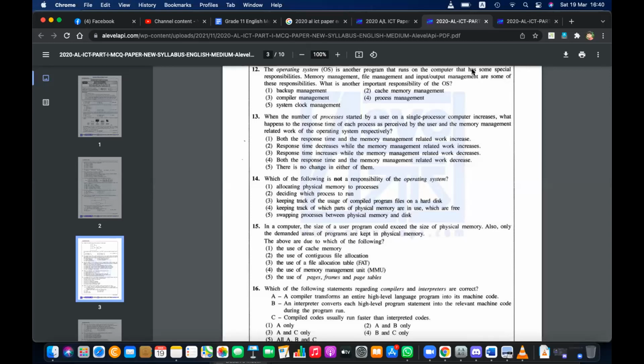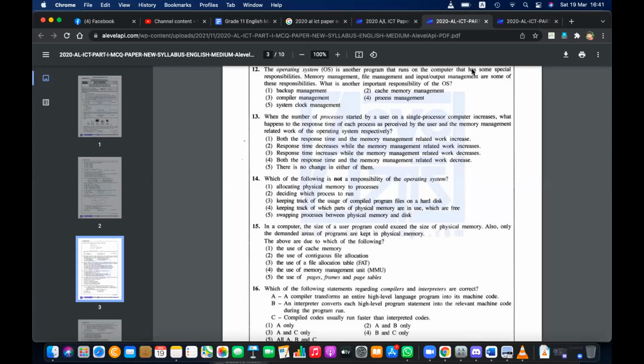The operating system is another program that runs on the computer that has some special responsibilities, memory management, file management. So you are given some tasks. What is another important responsibility of the operating system? Backup? No, there are some utilities to take backup, but it's not very good at backup management.